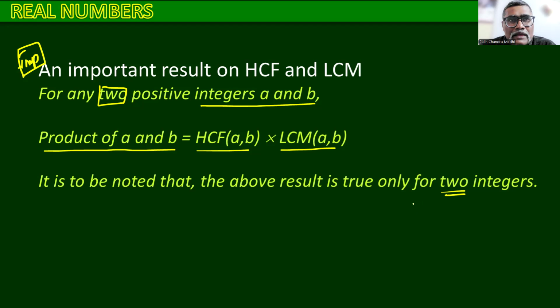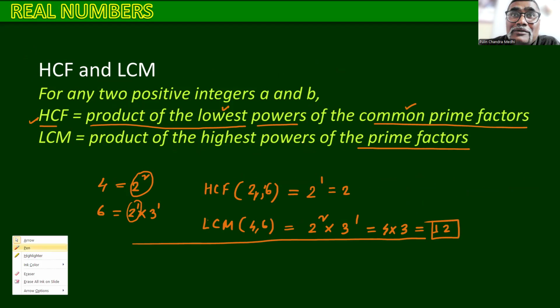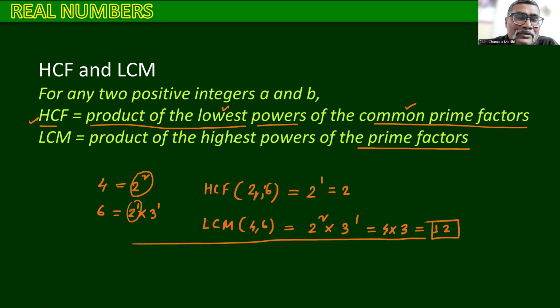But in the meantime, I'm remembering one very, very important observation. Please try to make it a point to remember. I want to go back to the previous slide. The reason is very clear. It will be derived from this only. So you see the definitions, right? In case of HCF, you are taking only the common prime factors and the lowest powers of their occurrence, while in LCM, you are taking all the prime factors and the highest powers.